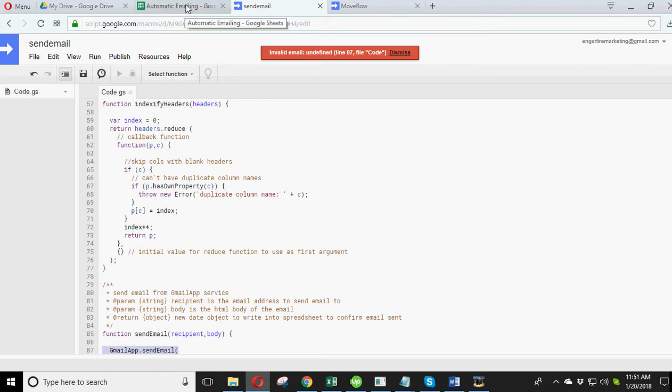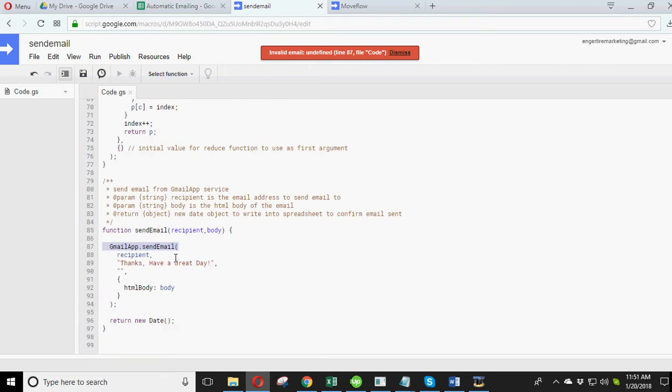So now look what happens. Oh, there, I just got the email on my phone. I just heard it. Yep. Oh, nope. It was Google alerted me that I had a project connect to the email. Invalid email undefined line 87. Okay.